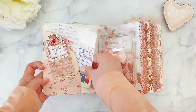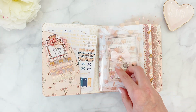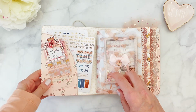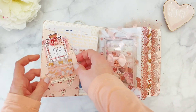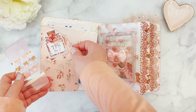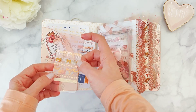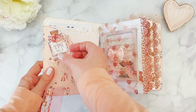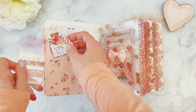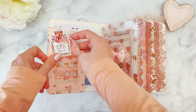I've actually considered flipping the planner over, but I wasn't able to remove the pockets, but I'm in love with this pattern. I wish it was a planner with that pattern. Say that twice. But on the side of the pocket, I have a little washi sampler using a card from Simply Gilded. This is one of the little sticker die cuts that came with the box, and I've used a rose gold clip to attach it just because it looks pretty, and that's that.